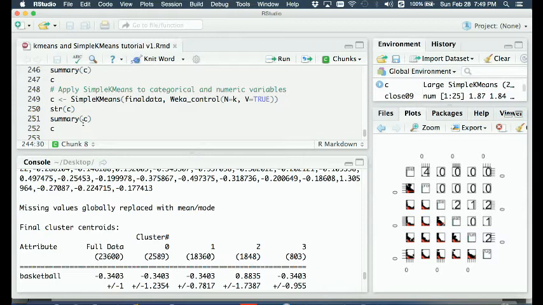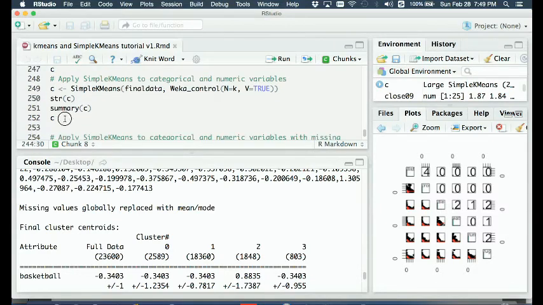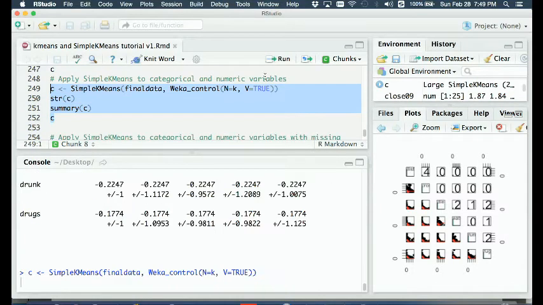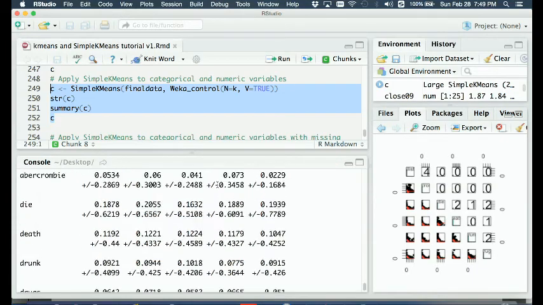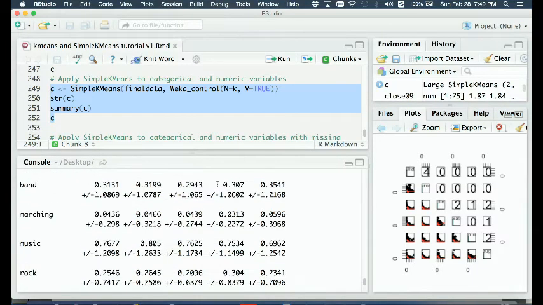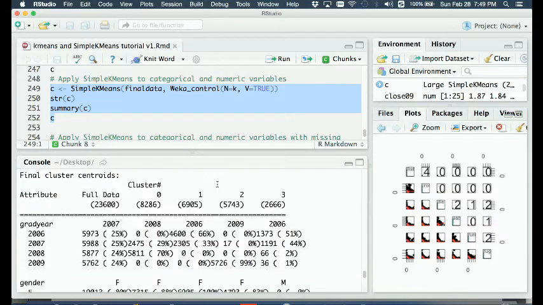It will transform those categorical variables to dummy variables, either binaries or other types of numeric variables. Definitely the clusters will also change.